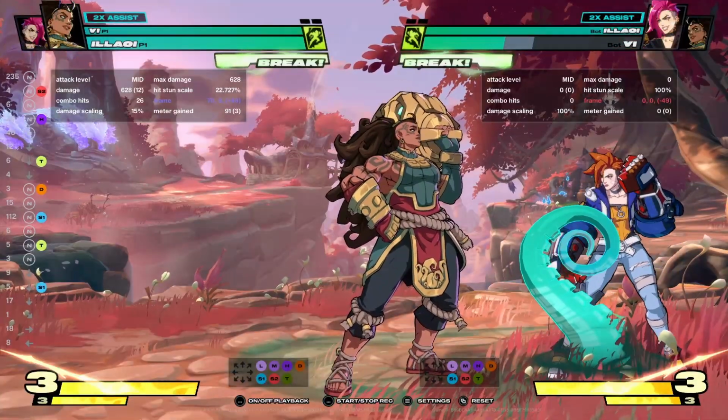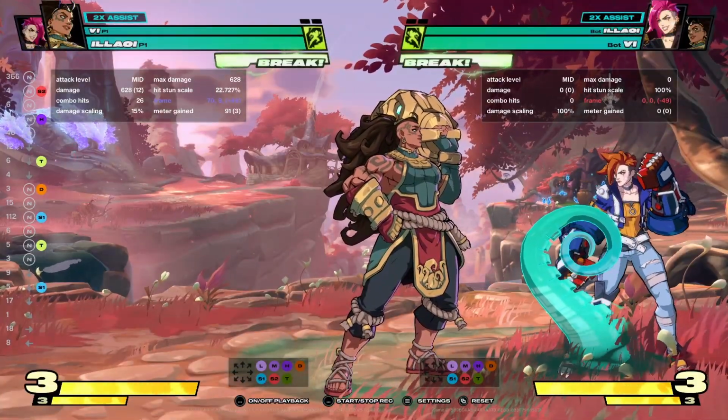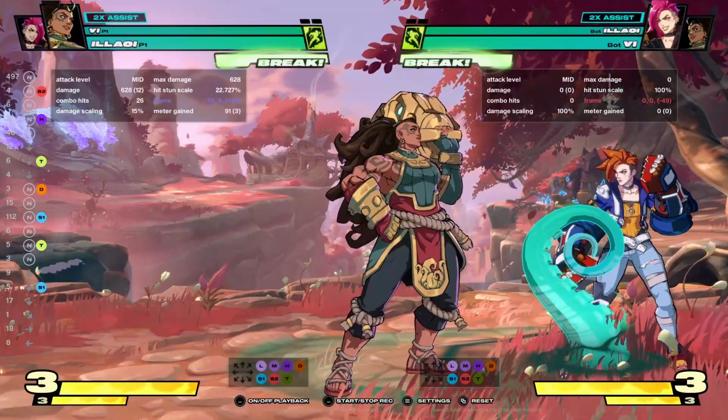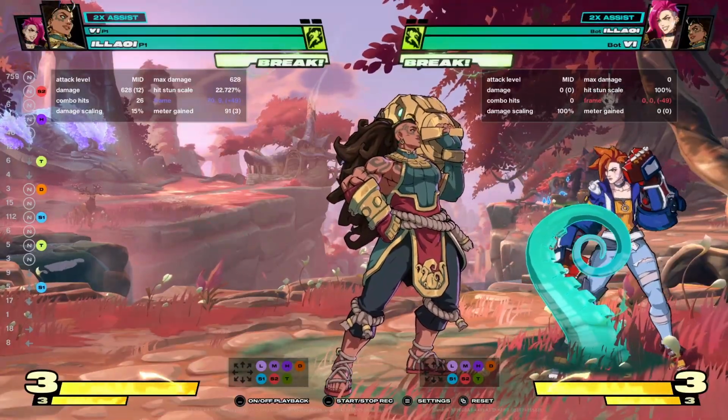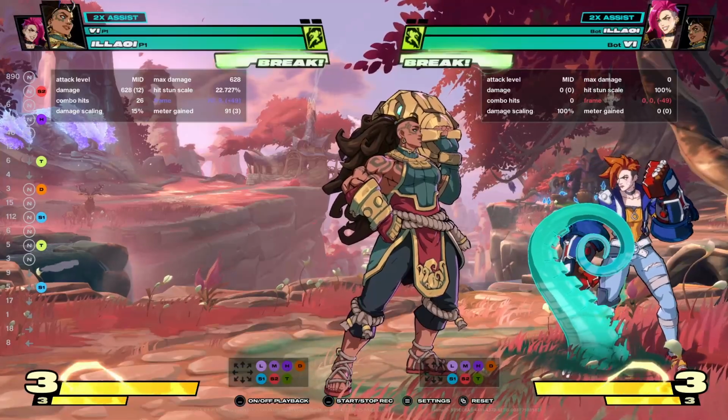Yeah, 628 damage off of your medium starter in the corner with Illaoi that you get tag launch back into with JS2 Oki, including potentially doing super. This is incredibly strong. It is a ton of damage.